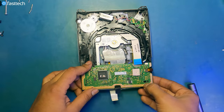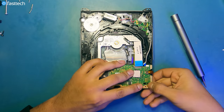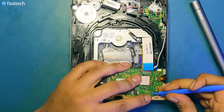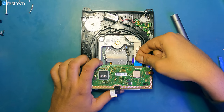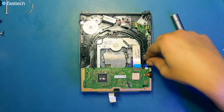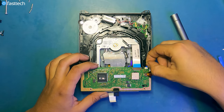Okay, and now we're going to push the back on like this. And now we have to push it down. Get this clip out of the way. Like this. And make sure it's on top. Then make sure that these cables are in all the way to the blue line. And then make sure this cable is all the way into the blue line here.